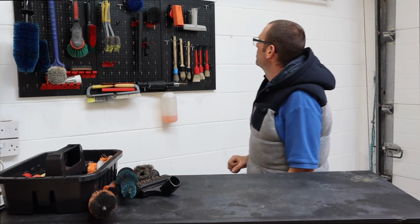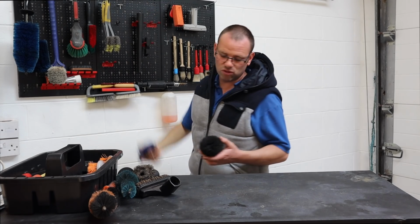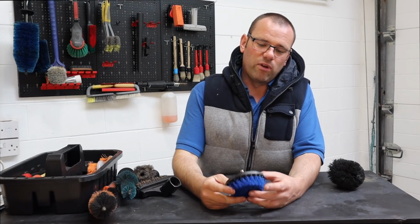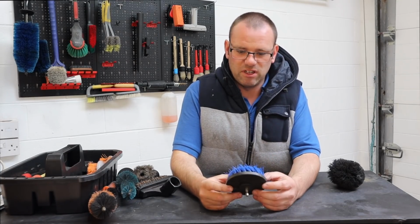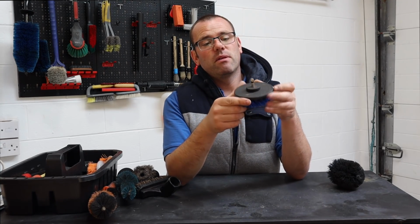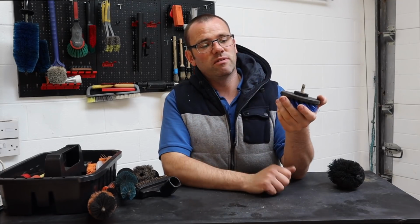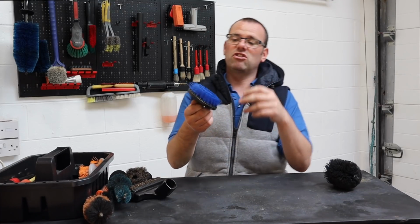What's next? Drill brushes. We do get asked about these a lot because we tend to use them a lot in the videos, don't we? Now this is like a 4-inch brush or something like that, 3.5-inch, something like that. This is the one I use most on the drill. It's ideal for carpets, fabrics, seats, anything like that. They're really cheap, these drill brushes as well.